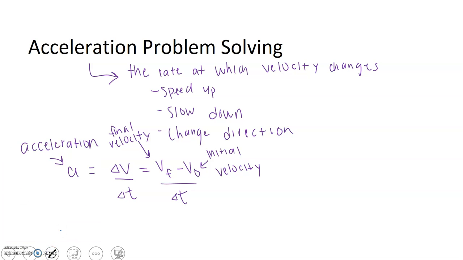When discussing the units of acceleration, we take in mind that the units of velocity are meters per second, the units of time is seconds, so the units of acceleration, velocity over time, is meters per second squared. Please note that our equations from earlier in the year, such as velocity is equal to displacement over time, is not valid when an object is accelerating. This equation is for constant velocity only.